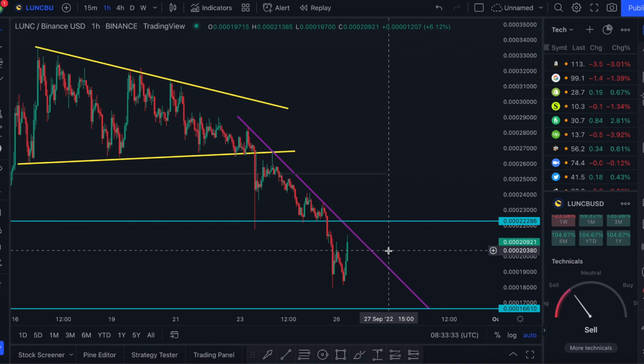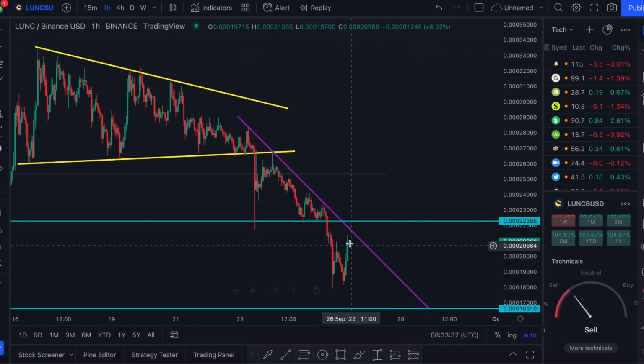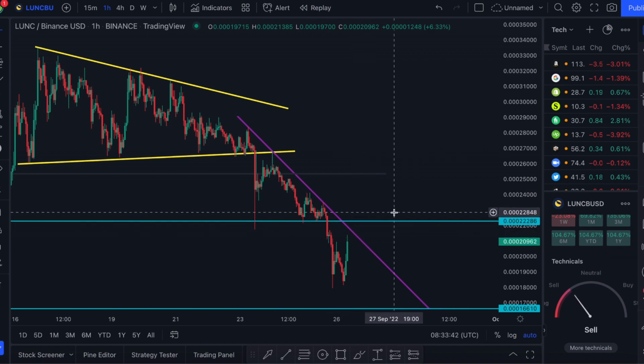And the answer to that, guys, is at the moment I want to see this resistance flip. I want to see the price go through this purple line with some momentum in the upwards direction to be bullish. I mean, when you look at Lunar Classic, the first thing you should also look at is just Bitcoin in general, because Bitcoin is the tune of the whole crypto market. If Bitcoin does make a major move, then chances are it will probably be reflected in most other altcoins as well. So we do want to be checking Bitcoin.